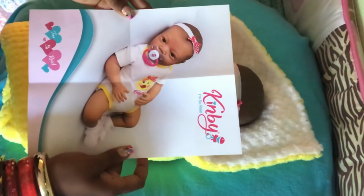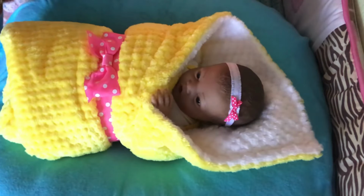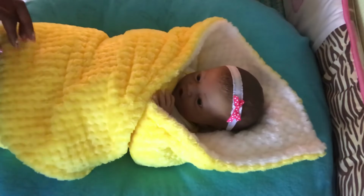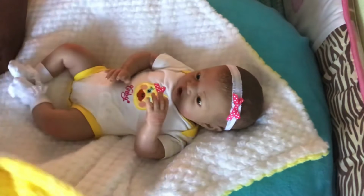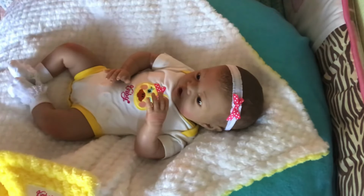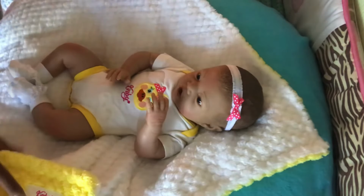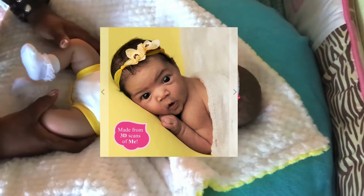So there's her little picture, and these babies are real special because Bountiful Baby, or sister company to Bountiful Baby, created these babies. They have their 3D sculpt. So it's a 3D scan of a real baby. And I think, is the real baby in the picture? Let's see if I can find a real baby. Okay, I don't see her in the picture anywhere, but what I can do is put the picture in somewhere of the real baby. But she's a 3D sculpt of a real baby.